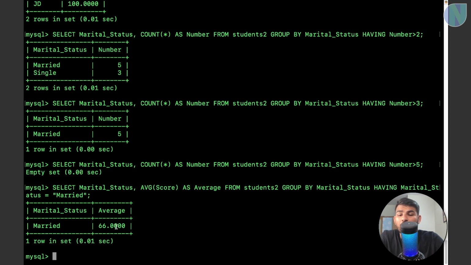But now let me rewrite this query without using the having clause and instead use the where clause. So what I would write is again the same things, but instead of having, I'm going to use the where clause.